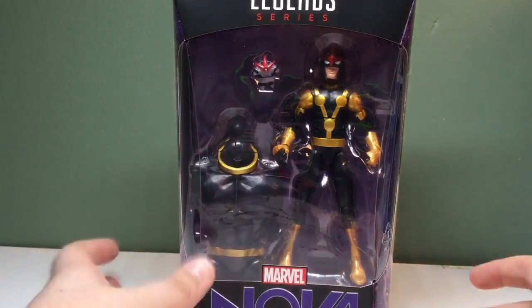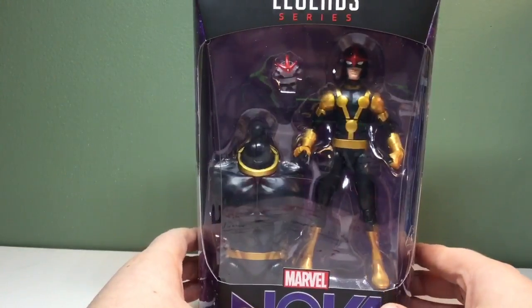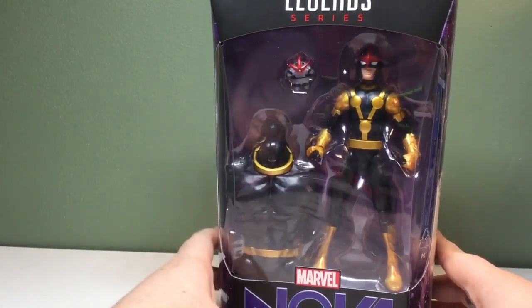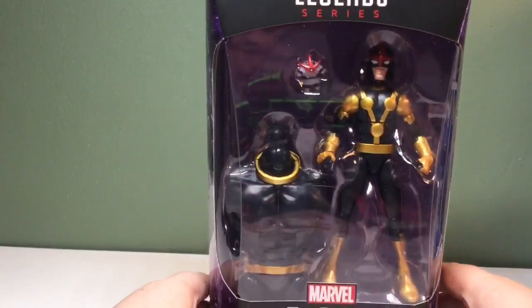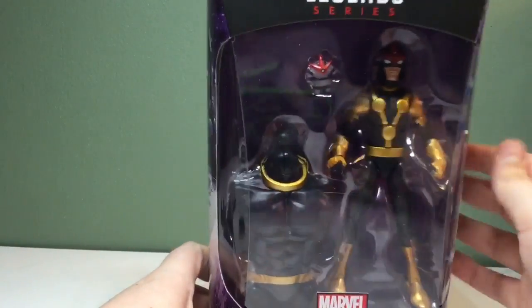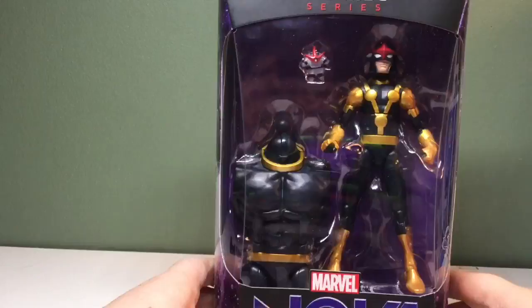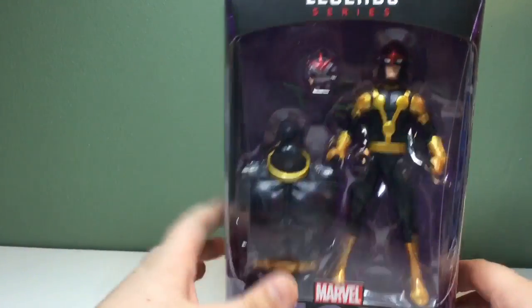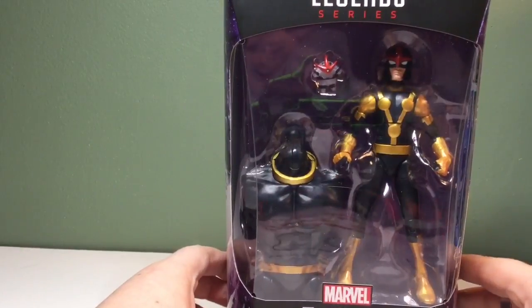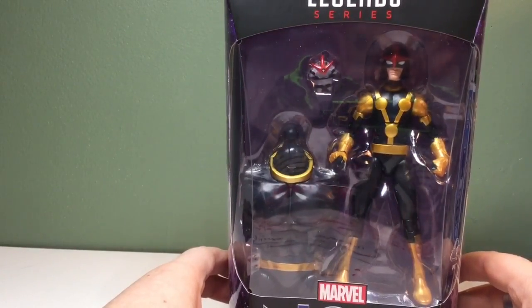Hey guys, today I'm going to be taking a look at the Marvel Legends Kenova action figure, part of the Marvel Titus Build-A-Figure Wave. I just picked this guy up a few days ago, and I'm really happy to, because I have most of the set complete, and I get the torso, so I don't lose all the parts. But I did hear about this character, and I feel bad for the writer.